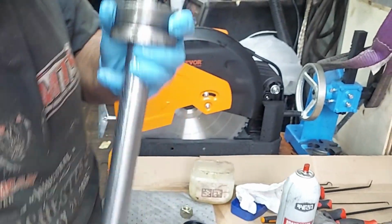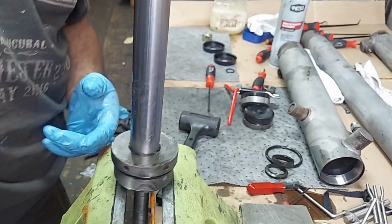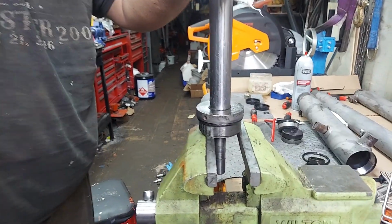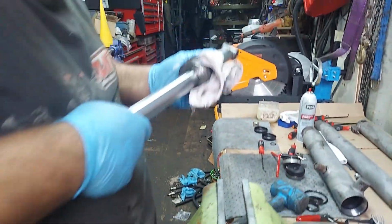Alright, that's going to fight. I'm going to try a different method. Again, make sure it's clean. I'm going to stick this on here, and I'm just going to gently tap the top. Once they go, they go.